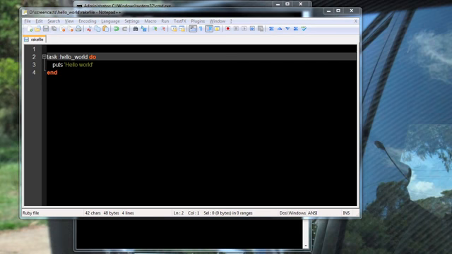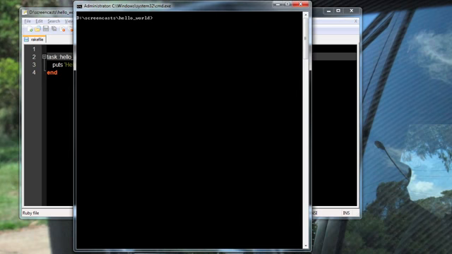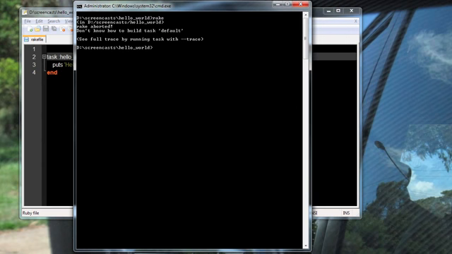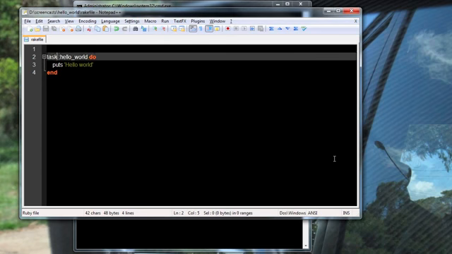Ideally, a new developer should be able to take a copy of the project, run the Rake command, and get a default build. If I try that at the moment, I get an error. What's happening is that Rake attempts to execute a task called default, and I haven't defined one. If I go back to my script, create a new task called default, and specify that this new task depends on the existing Hello World task that I've already created.